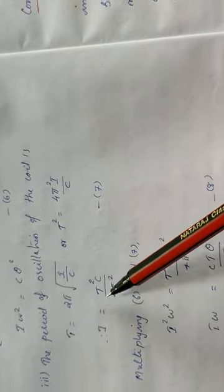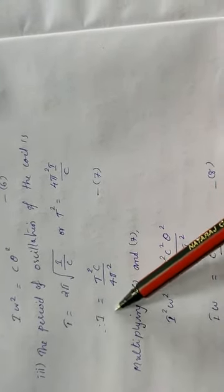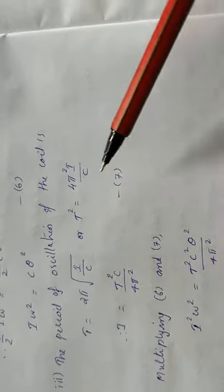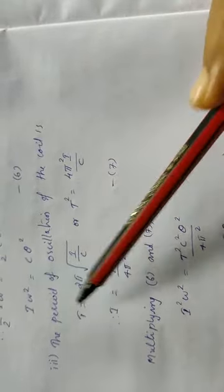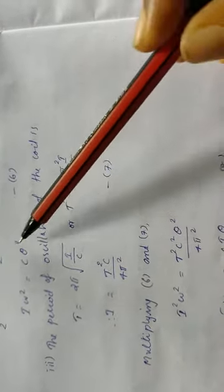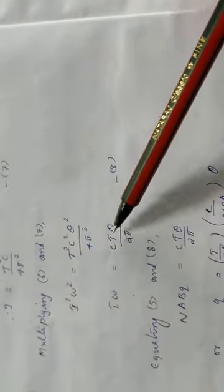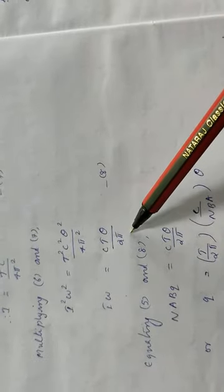If we reverse this equation, we get I is equal to T square C by 4 pi square. This is the moment of inertia. Now multiply 6 and 7. So the left side will become I square omega square, and the right side will become C square T square theta square by 4 pi square. If we take the square root on both sides, we get I omega is equal to C T theta by 2 pi.